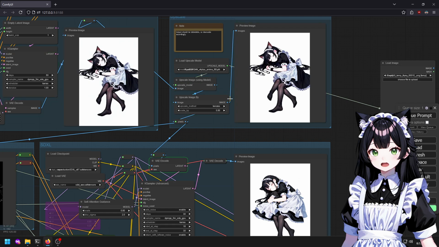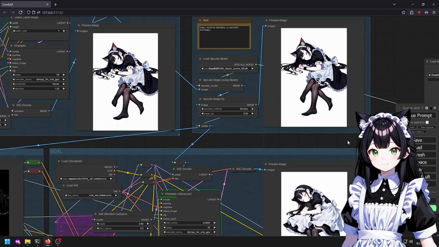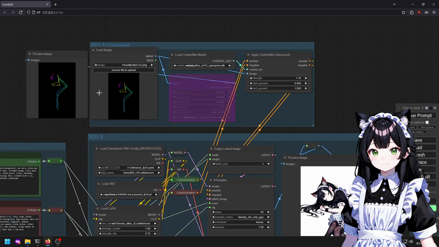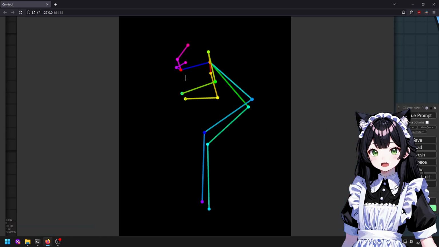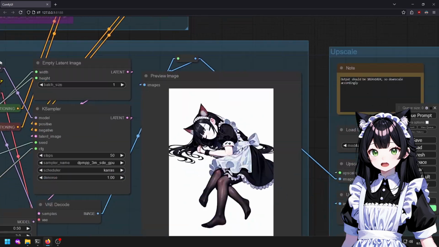Let's see what happens now. Oh my. Why does she keep having 3 legs? I think this pose is quite easy to understand. She's laying down, like, look, these are the legs, the arms are here, and this is the head. The clay on her side.